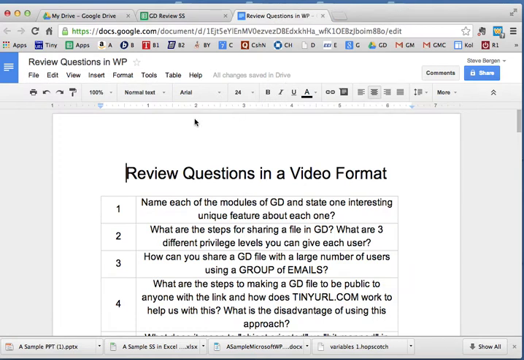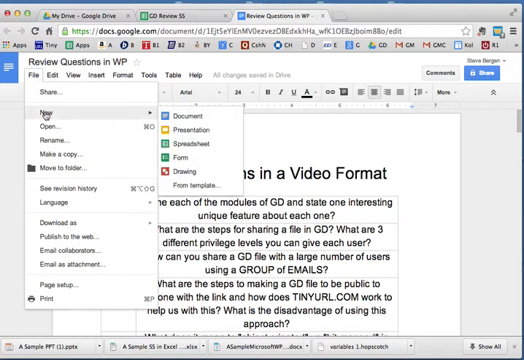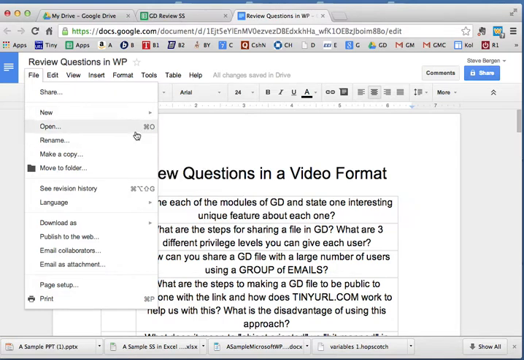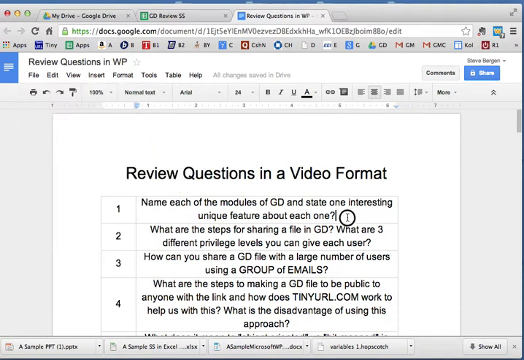Okay, what else? In a spreadsheet, a unique feature is that it involves formulas. In a Google Drive drawing, a unique feature is that it is object oriented and you're drawing pictures, but you're not drawing them bitmapped. In a form, a unique feature is that it produces a spreadsheet from the survey questions. Okay, I think that's it for question number one. We'll get rid of it.